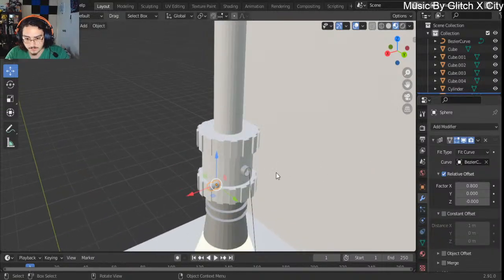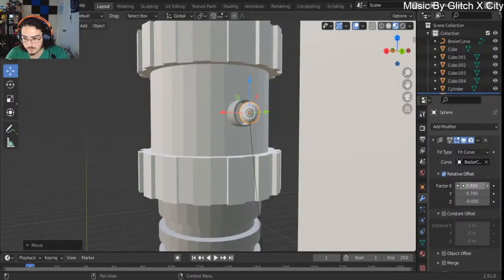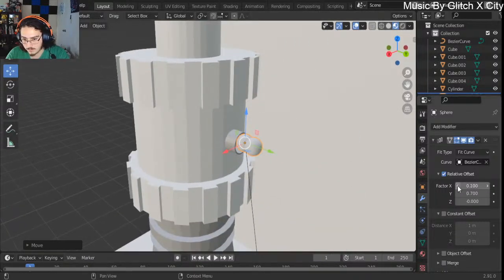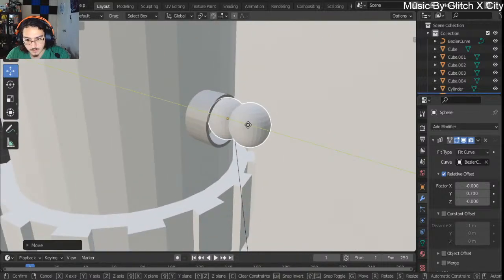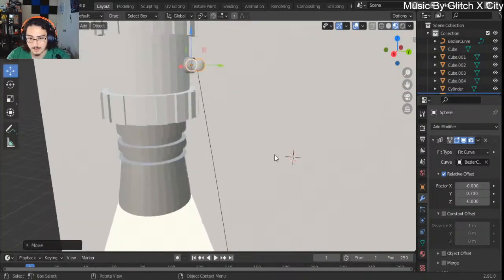Bezier curve. But see, it automatically extends out. Maybe it's because it's not very wide.